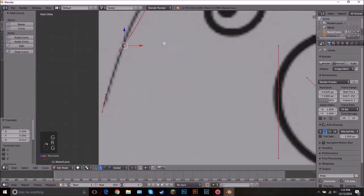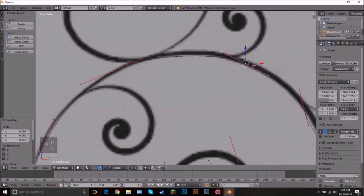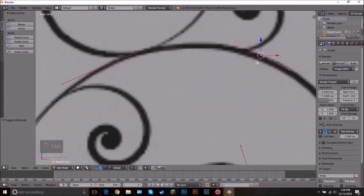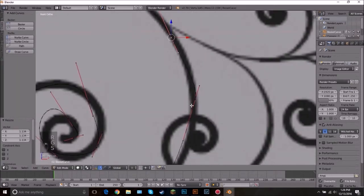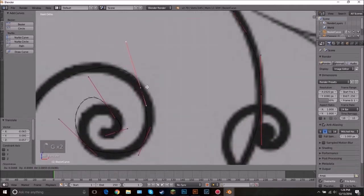and just place them in the spot. Press G to move, and then R to rotate. Just like that, and then it becomes smooth. See, if we go right there, now it's a smooth transition, just like that. So we're going to have to be doing this, bring that up. Just play around with it, try to get it to look pretty smooth. Doesn't have to be perfect, but pretty smooth, you want it to look nice. So just like that. And there we go. Let me fix this one. Just like this.